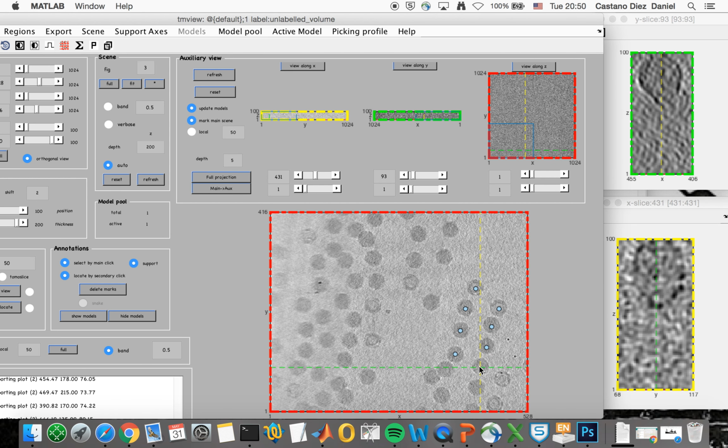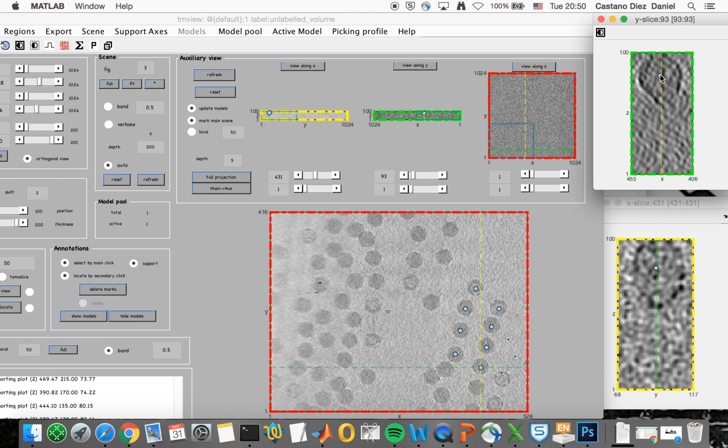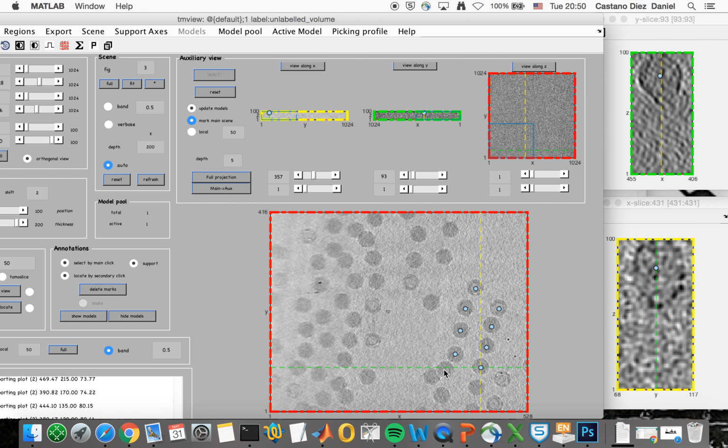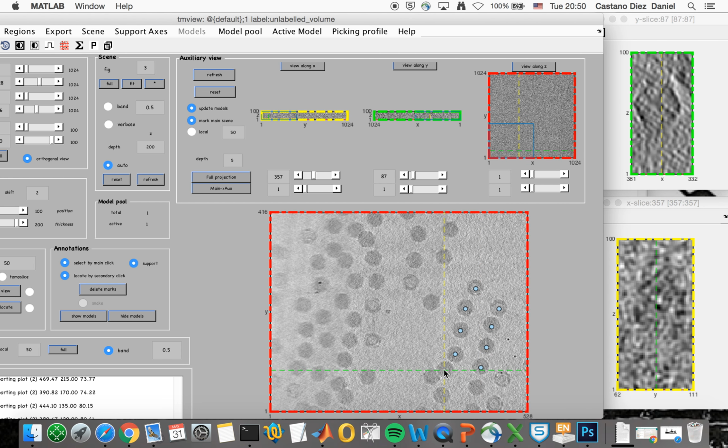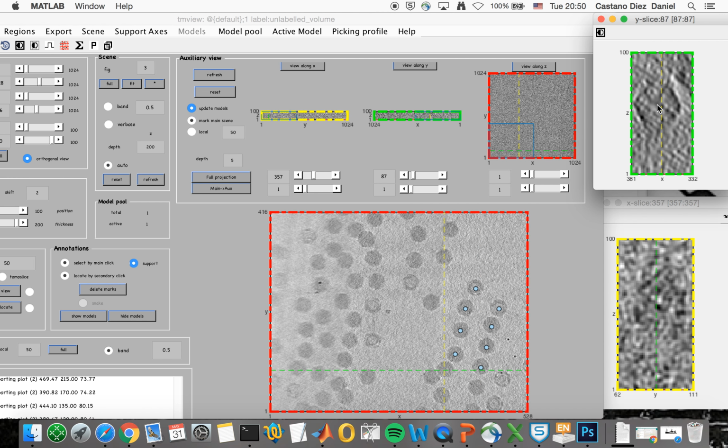But now that we know that these particles are probably not the best, we can actually move to the next one. And this is better centered.